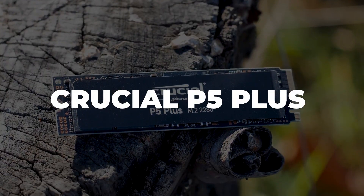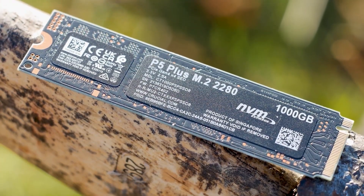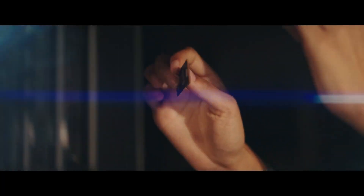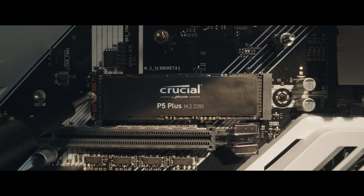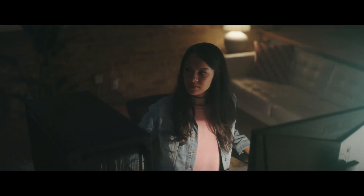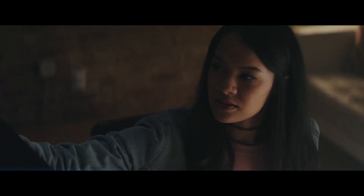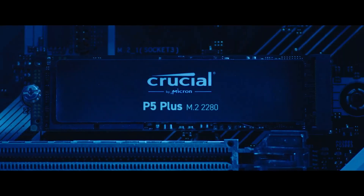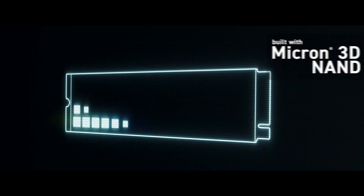Number 5: Crucial P5 Plus. Boost your PlayStation 5's performance with the 1TB PCIe Gen 4 SSD from Crucial. If you've ever felt that your game loading times are endless, this SSD is the ideal solution. With read speeds of up to 7,300 MB/s and write speeds of up to 6,800 MB/s, you'll notice a significant difference in how quickly your games load and run. One of the things that surprised me the most is its compatibility with the PS5. Not all SSDs on the market offer this ease, and installation is quite simple thanks to the version with a thermal diffuser. However, there's one detail you can't overlook: you'll need an additional standoff screw that isn't included in the package. This can be a bit annoying if you don't have one on hand, but it's not a big deal if you prepare in advance.